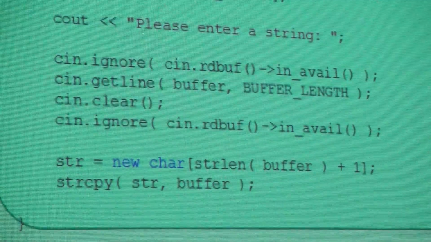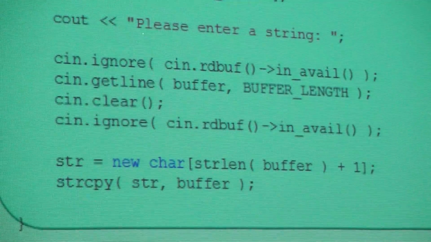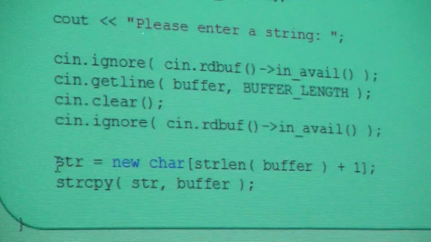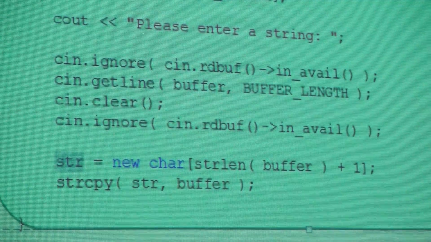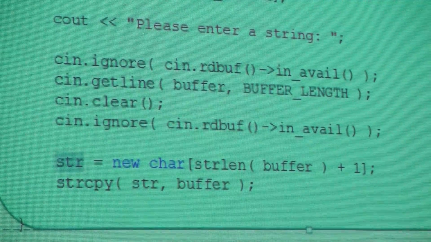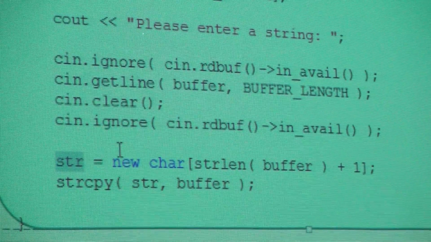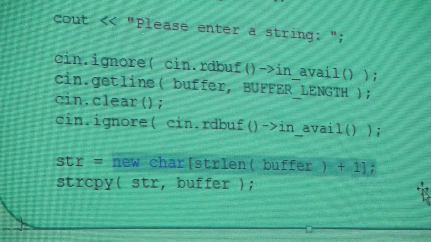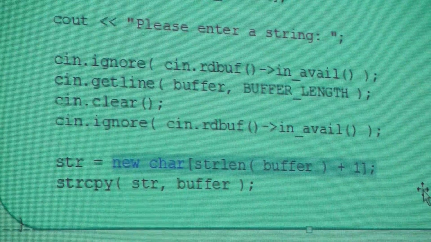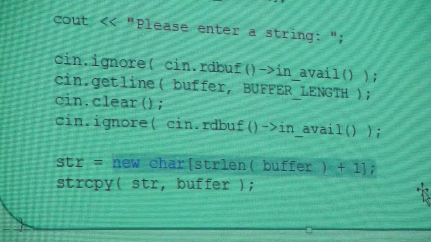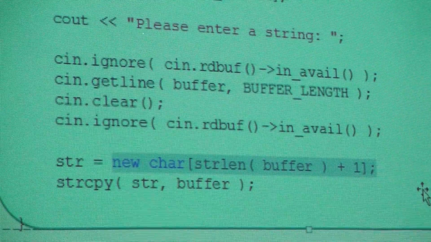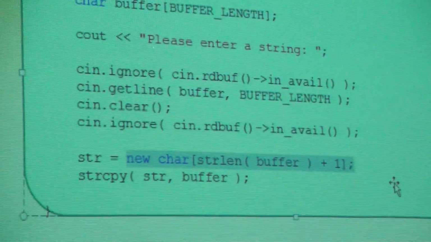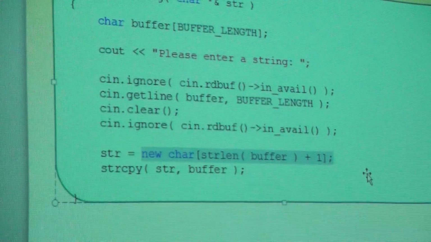Okay, so we come into getString, and we have this char star ampersand str, and down here we have str. First of all, what will this statement, the right-hand side, give and assign to str? I'm not looking for an exact value, but describe to me what that gives and assigns into str.